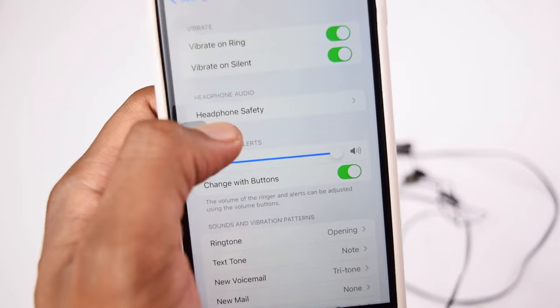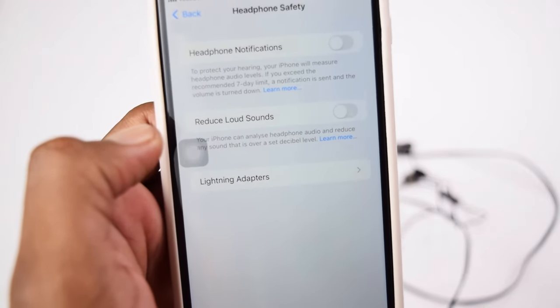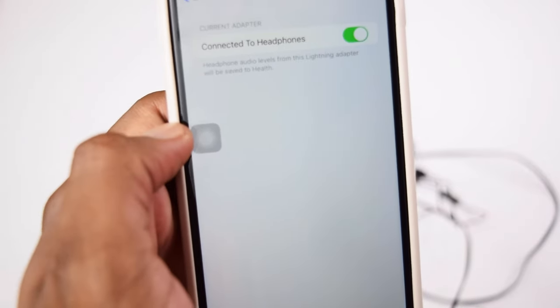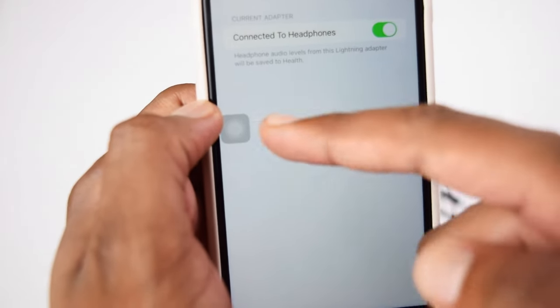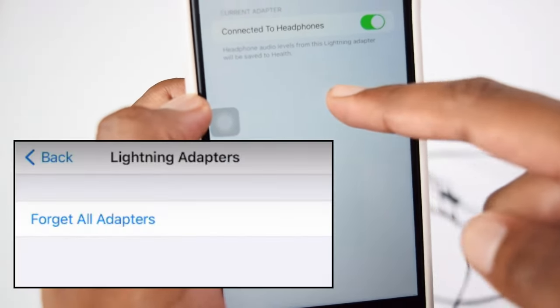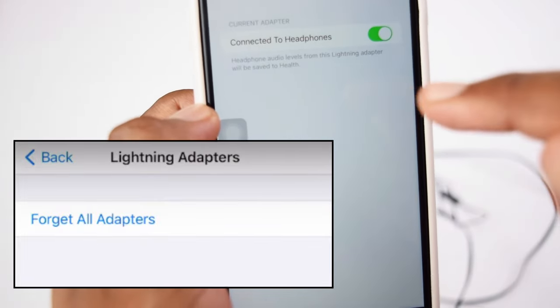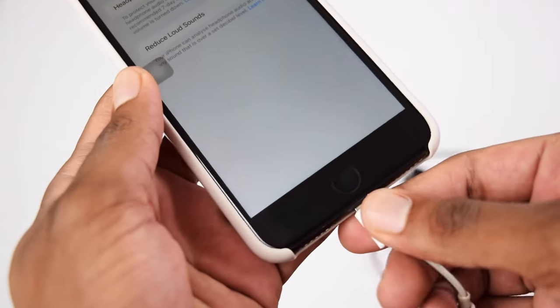And then you need to tap here on headphone and safety, and you'll be brought to this screen right here. Next up, you need to tap here on lightning adapters, and you might be seeing a message in here which says forget all lightning adapters. If you have that message, tap once on that message to forget, and then try reconnecting the same lightning adapter.